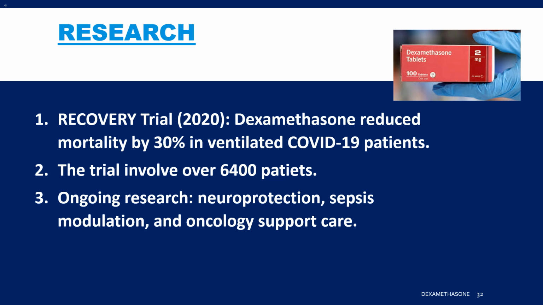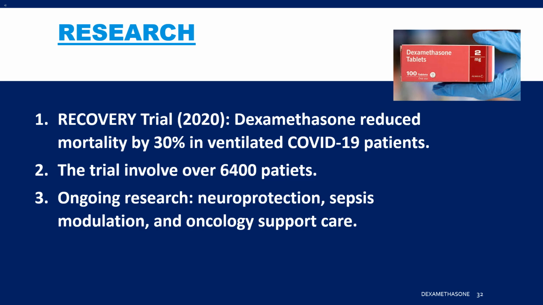1. The RECOVERY trial, conducted in 2020, found that dexamethasone reduced mortality by 35% in COVID-19 patients who required mechanical ventilation and by 20% in those who needed supplemental oxygen. 2. The trial involved over 6,400 patients and showed that a 10-day treatment with 6 mg of dexamethasone once daily significantly improved survival rates among patients with severe COVID-19.